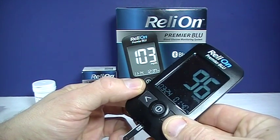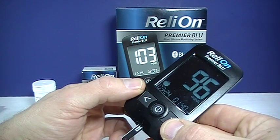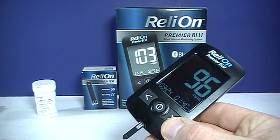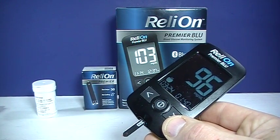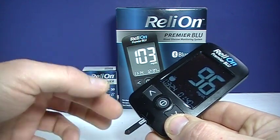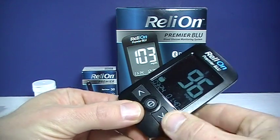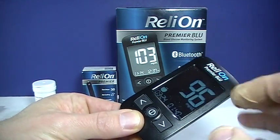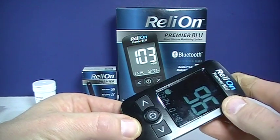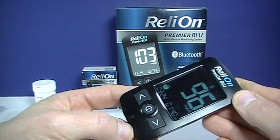So those are some options. It gives those readings a little more meaning when you go back to look at your history — it can help you and your doctor determine where your blood sugar could use some help. So we'll just leave it on before a meal, and you can remove the strip. Now if you notice, I've got the Bluetooth on, so the Bluetooth symbol starts flashing. At that point, you can sync it with your smartphone if you're using the RelyOn app. That's not required — that's simply an additional function.